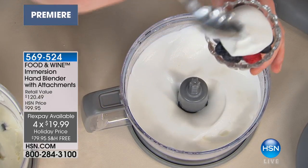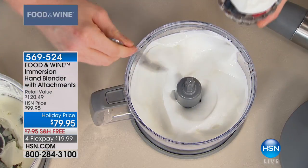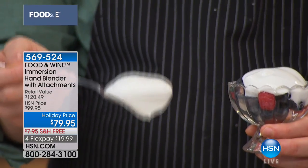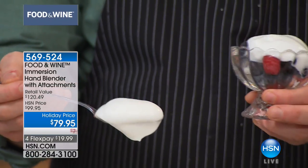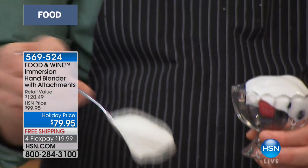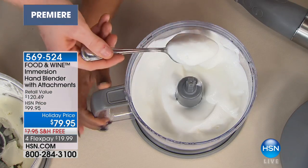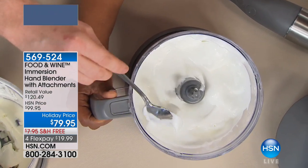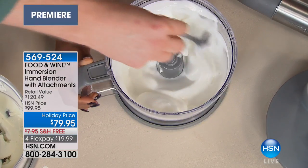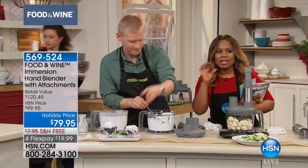Take a wild guess — that is skim milk. Are you kidding me? This is skim milk. I just turned skim milk into whipped cream. Who does that? But it's also for your latte, your coffee, your hot chocolate — fat free. Look at how thick that is. That was the same amount of time as the heavy cream — just like 30 seconds. And that's that blade that looks like a flower.